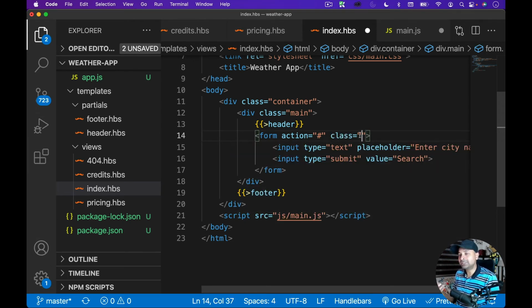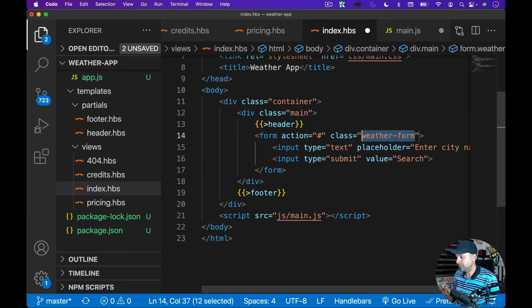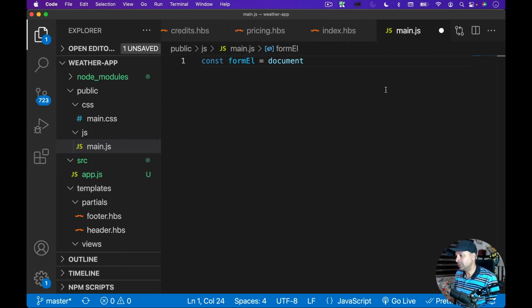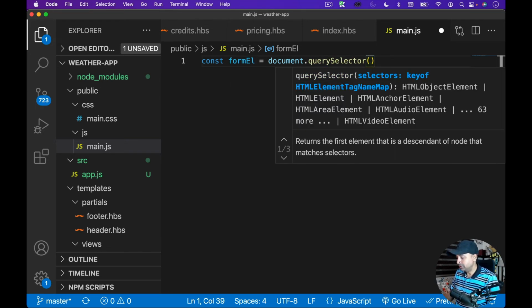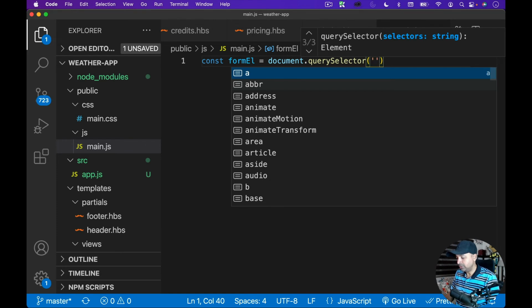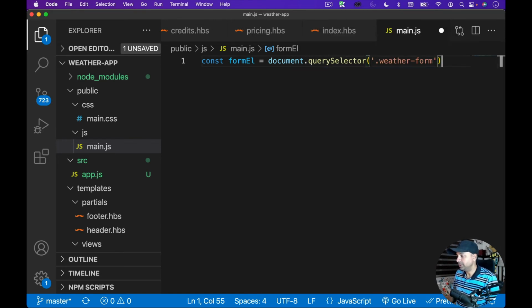I'm going to use class name to access my DOM element. So I'm going to call it weather form. I'm just going to copy this one from here. You can give the IDs also if you want, but I'm giving class because we can use classes to style in the CSS. So document.querySelector is a function you can use, and then you can pass that class name value using dot, Ctrl+V.